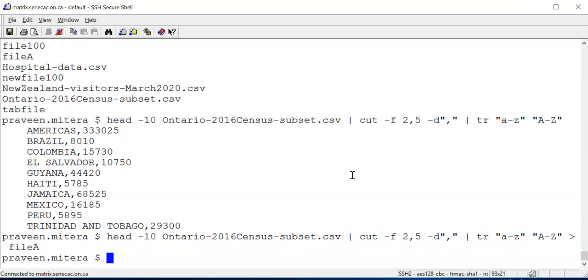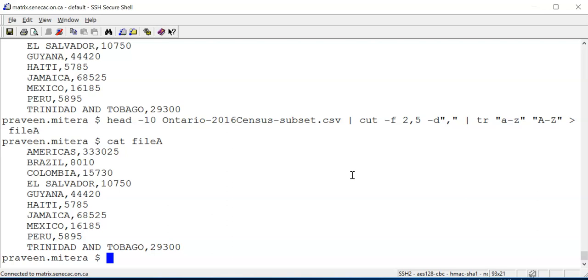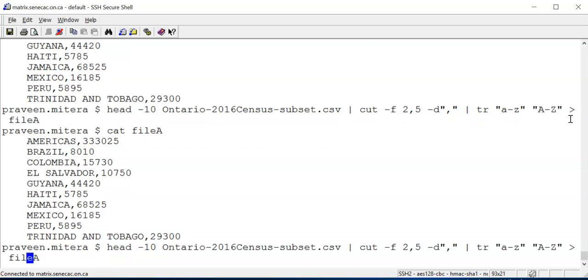So nothing comes on the screen. And where has it gone? It's gone inside file A. That's where it went. So output redirection can take anything and put that into a file. If I go back here, let's say I don't want to translate it. I can take this part out.